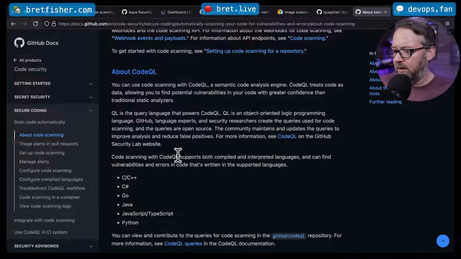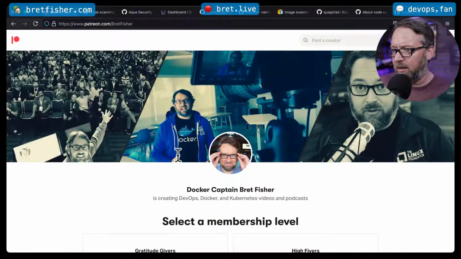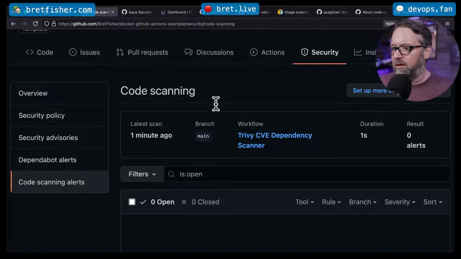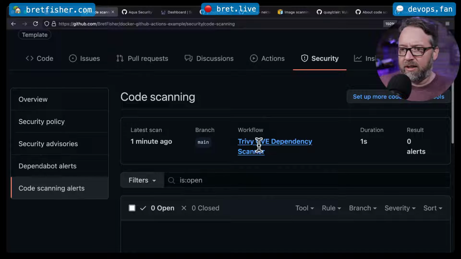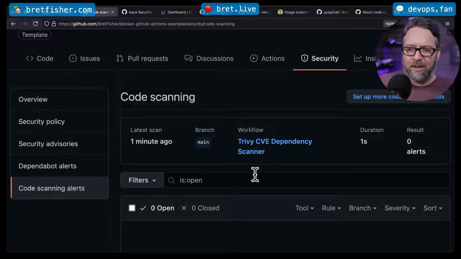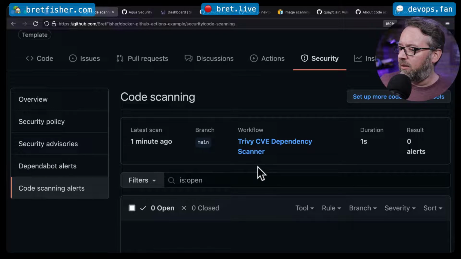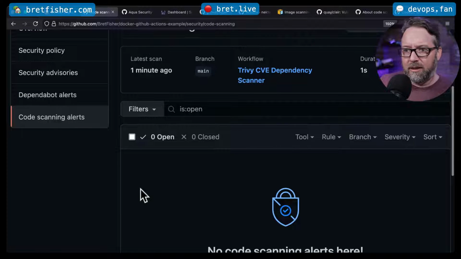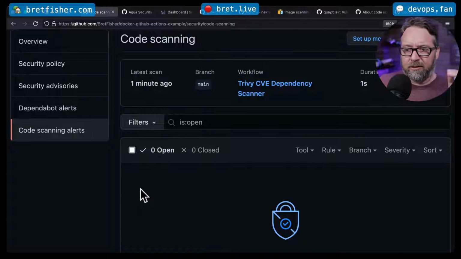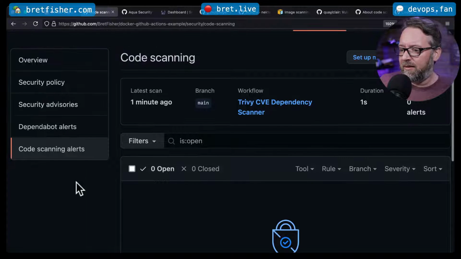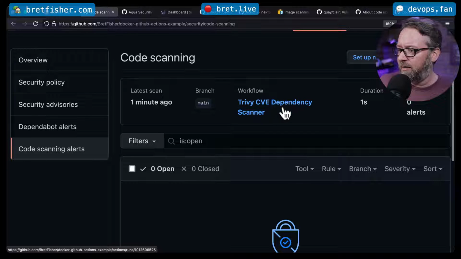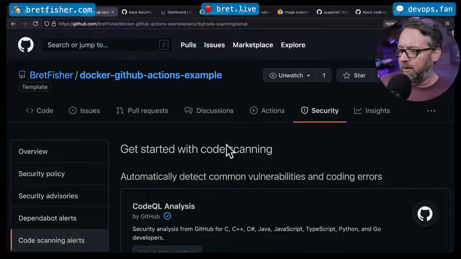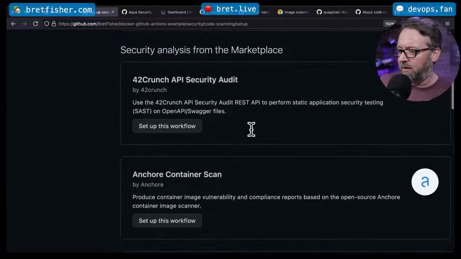And I would assume what's supposed to be happening here, because I've not used Trivy in GitHub yet, like this with GitHub Actions. Normally I'm using Trivy locally or in some other CI solution. So what I would expect is that it's going to flag those problems here. So instead of it just being stuff inside of my logs, inside of my CI runs and the workflows, it's actually putting it in the code scanning alerts over here. It's definitely picking it up and showing that this thing is running, but you know, I don't have other tools.